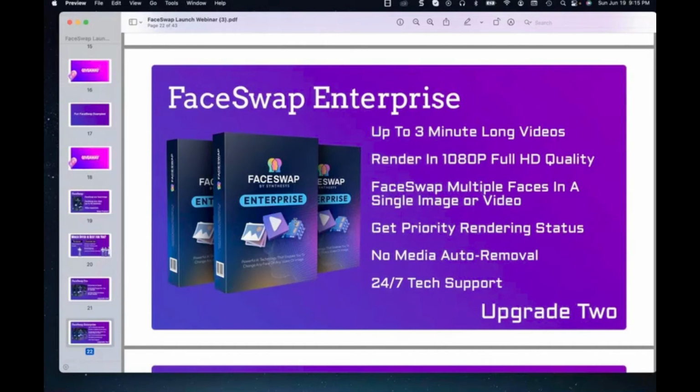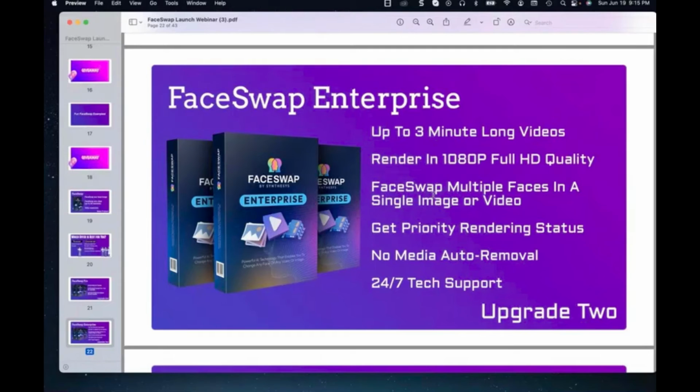It's good for something like TikTok, but 3-minute long videos, and you can render in up to 1080p full HD quality. Why did I say up to? Well, first of all, I said that because it depends on what you put into it originally in terms of the quality. It's only going to go up to the quality of what you start with. So if you start with something that isn't already 1080p, then it can't really come out to truly be 1080p. I mean, it may be the right size, but it won't really truly be 1080p resolution.